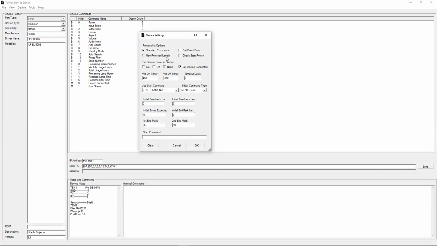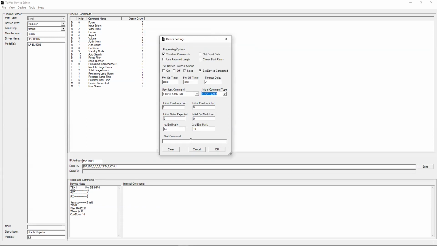Use returned length and check start return if you have some form of initial feedback. As you can see here, we have power queries and power command types for start commands so that you can have a start command query the device for the power status, which will be set here.